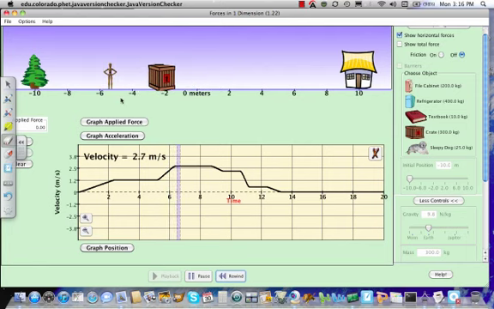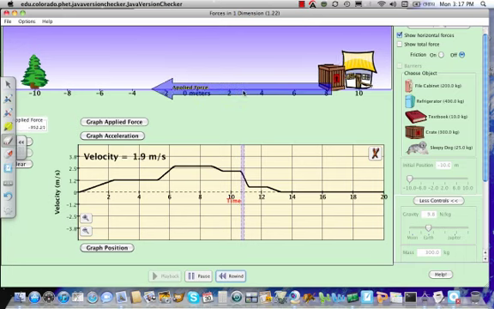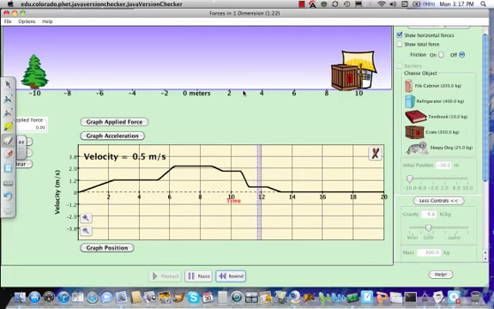Well, there I applied another big force, and I pushed really hard, so the change in speed was rather rapid. And now it's going to coast along again because I'm not applying a force. And now I'm going to give it a push from the other side. So here's a force arrow indicating to the left, and I let go. And I'm worried about hitting my house here, so I'm going to give it another big hard push, a really big applied force to slow it down. I didn't quite succeed. I better give it another push here as I go along. And I think I just managed to get it to stop before it hit my house at 10 meters.